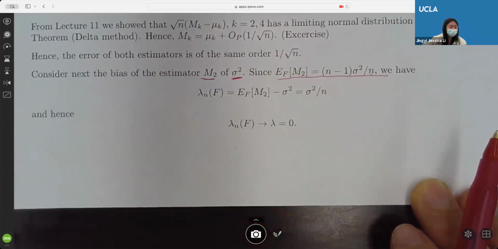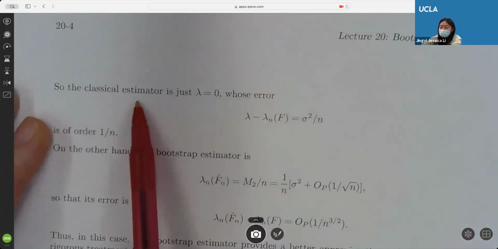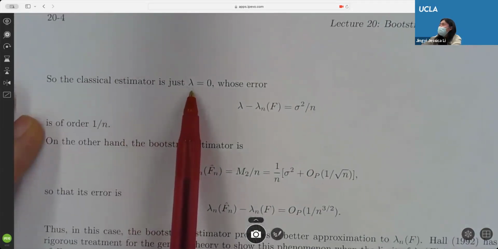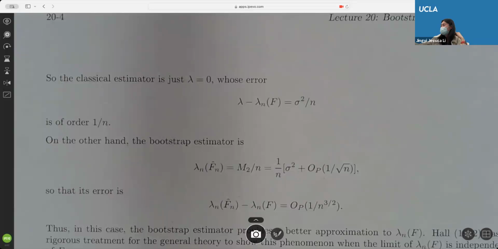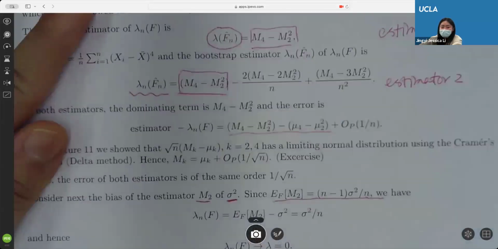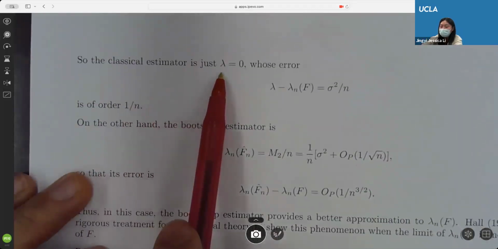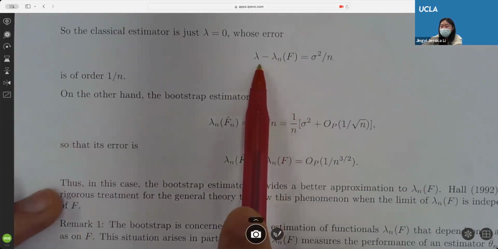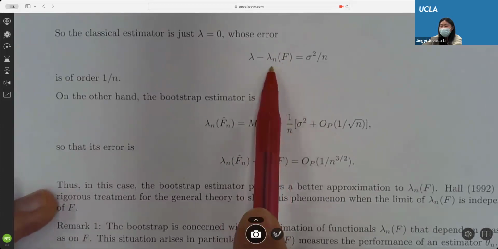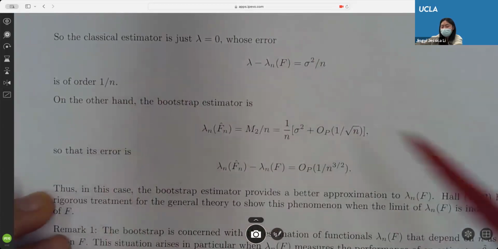So what do we do? If you are just using a classical estimator, then it's zero. That means for the bias, you just estimate it to be zero, because you know that asymptotically the performance measure, the bias, goes down to zero. So you can just say, okay, I estimate the bias to be zero. And in this case, using zero as an estimator for the finite-sample performance, you know the error is 1 over n. They differ by that.